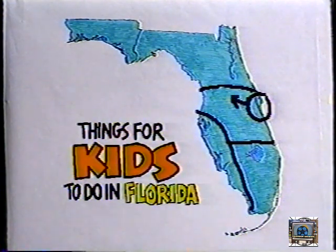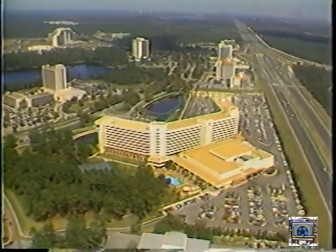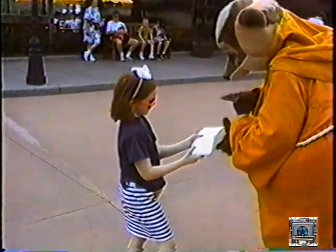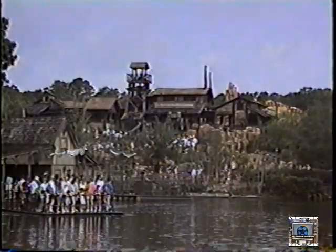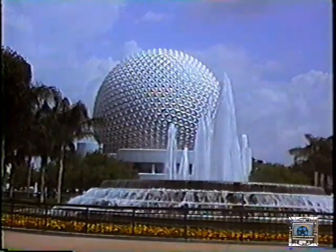We're heading for the busiest tourist destination in the country: Orlando. At warp speed, Orlando is just over an hour west on the Beeline Expressway. No, Bart Simpson doesn't live here, but Mickey does, and King Kong, and Baby Shamu, and lots of other characters. First stop — what else? — Walt Disney World. With the Magic Kingdom, Epcot, Disney MGM Studios, River Country, Typhoon Lagoon, and Discovery Island, you can't possibly do it all in a day or two.